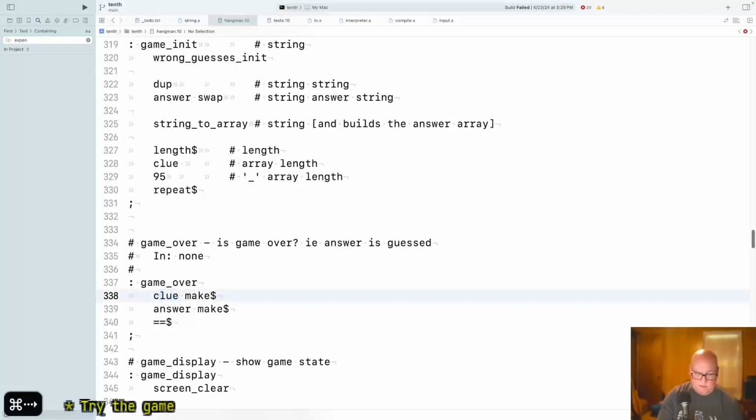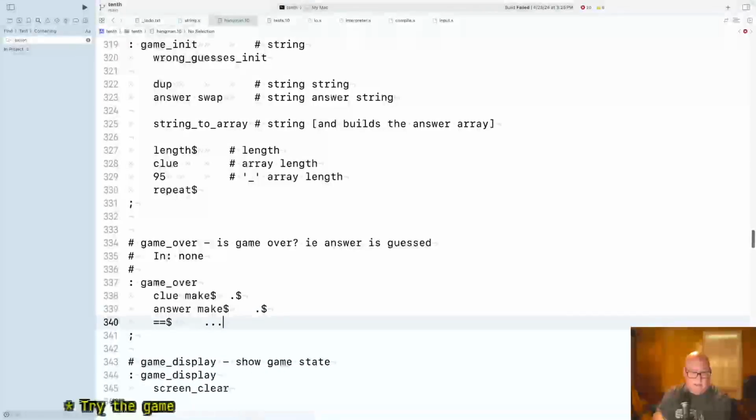Yeah, I'm going to just put some debugging code in for this. Dot, compares clue and answer. All right, now clue is the thing with the underscores, and answer is the array version of our initial clue, or initial answer, sorry.